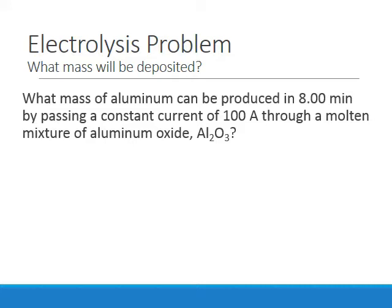So the scenario here is a little bit different. We're not simply putting a key in a solution of aluminum and depositing it, but we have a molten aluminum oxide. We're going to do electrolysis, and the aluminum will be deposited at the cathode. So we're going to, in the same way, calculate the mass of aluminum that can be deposited. Now, one of the things we need to consider is the half reaction responsible for depositing the aluminum.